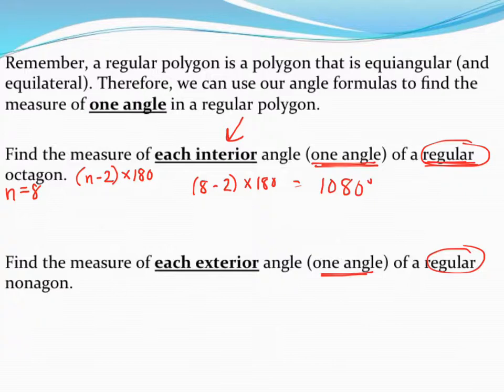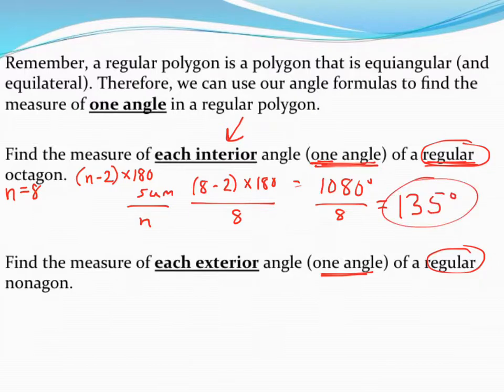But what I want to do is find just one of those angles. So I've got the sum that I figured out on top, but because this figure is regular and all the angles are equal, I should just be able to divide by n, the number of sides or angles, to get what each individual angle is. So they add up to 1,080. There's 8 of them that are all equal to each other, so each individual interior angle should be 135 degrees.